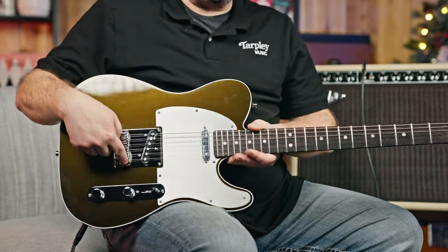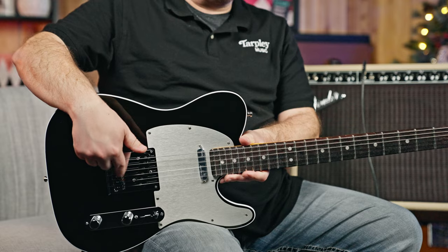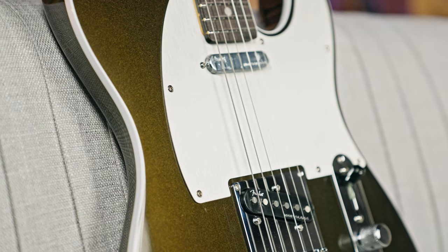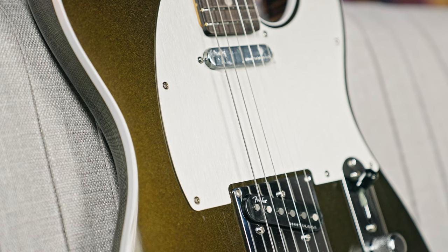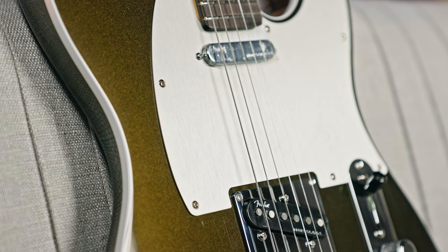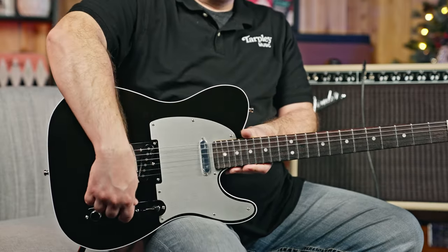So you got your six saddles, these are actually chromed over brass, so there's a lot of sustain out of these saddles here. And then, of course, you get this beautiful anodized pickguard. One-ply pickguard just really makes the color pop. And then the electronics. So these are Ultra Vintage Noiseless Telecaster pickups. It is a standard three-way, but it does actually have an S1 switch here on your volume knob.